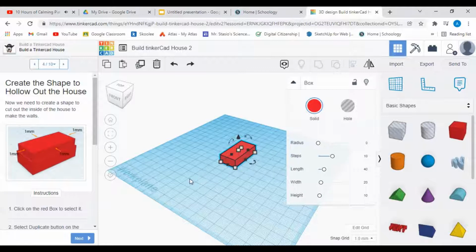We want to have a big hole. So I'm going to duplicate the shape and make the duplicated one transparent to make the house from inside like a hole. Let me show you what I'm saying.